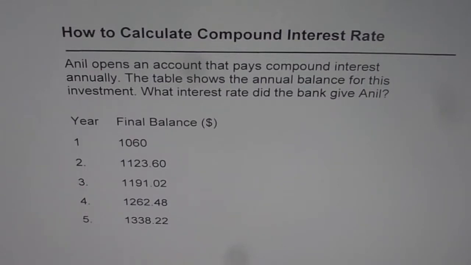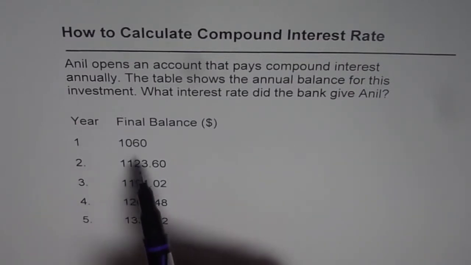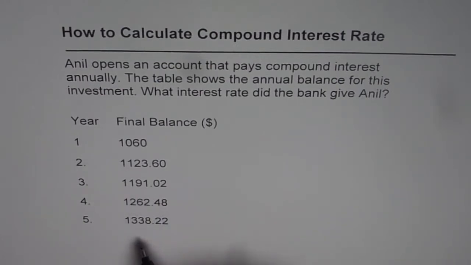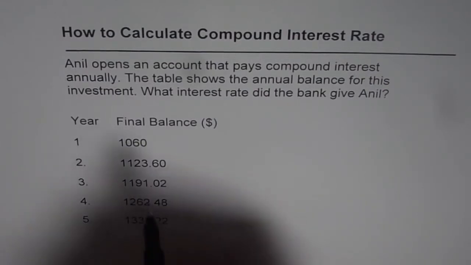So if you don't know the initial amount, then how to find compound interest? That is the part of this question which we need to understand. Now how will you do it? As you know, compound interest involves growth which is geometric in nature. That means all these amounts which we have here, if you find a ratio, we should find a common factor. So let's calculate that ratio. By what factor is the amount growing? That will give us an idea of the compound interest rate. So that is the strategy. Let's find the factor.